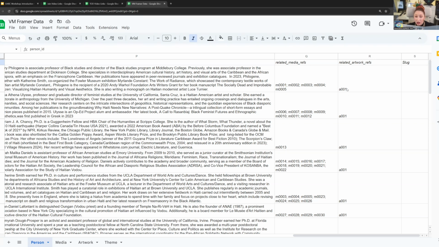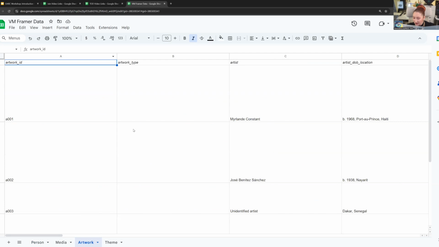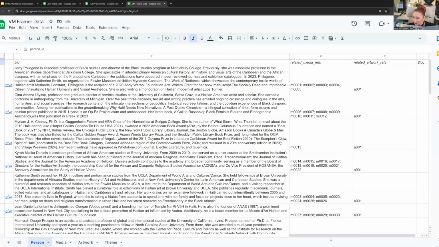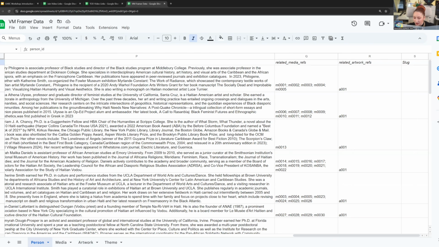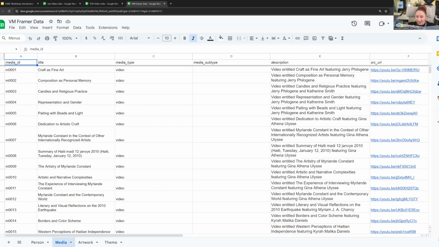And the artwork, right? They were also associated with individual artworks. Their interviews were in regards to particular artwork. Well, then those are part of the artwork table, right? And so all those unique identifiers are pointing toward that particular artwork that they spoke to. And so you start to see the connection between the tables, but the content types are different for each table because you're tracking different things in each table.